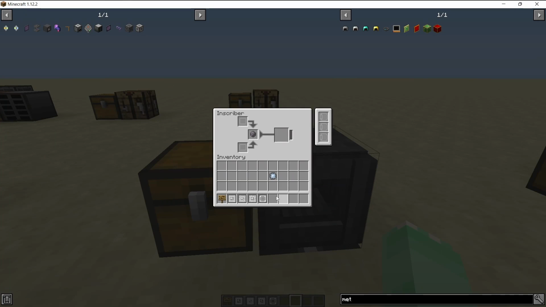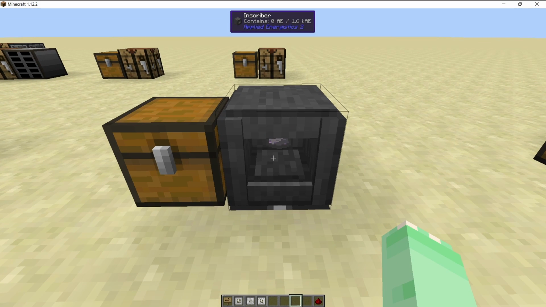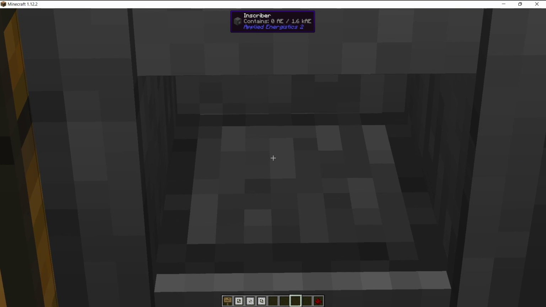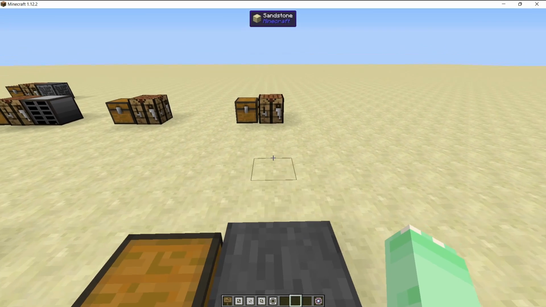And we're going to take a silicon out, put in that, grab our redstone. As you can see, this actually has a pretty cool animation right here. Compresses, actually. We're going to replace this with this, put in the redstone again, and now this is going to give us our calculation processor. Here we go.